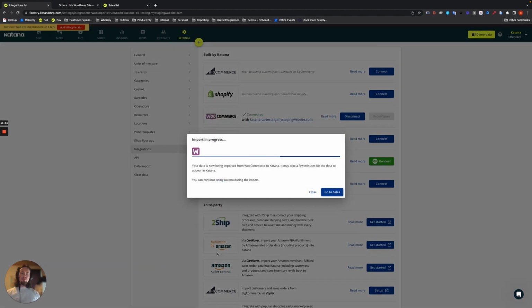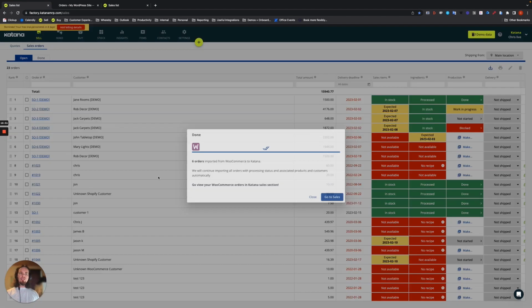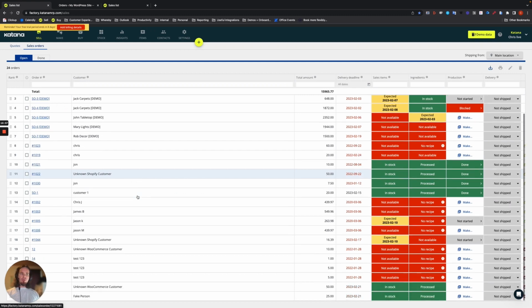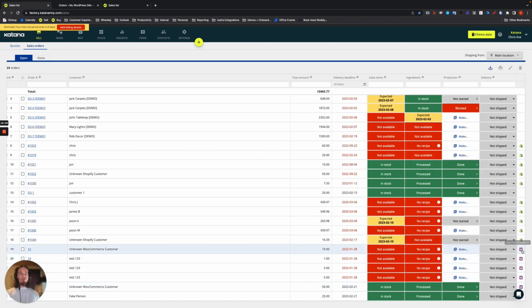And just choose confirm, and then the connection will begin, and all of your customers, sales orders, and products will start to be imported. And once everything is done, you can go directly to your sales screen, and then you'll see those sales orders as they flow in. So I've actually imported about 6 orders, and what you can see, which is unique for the integration, is there's a little WooCommerce logo here off to the right. Over here, you can see the Shopify orders that are off to the right. And anything that's a white box is actually manually created here in this Katana account.